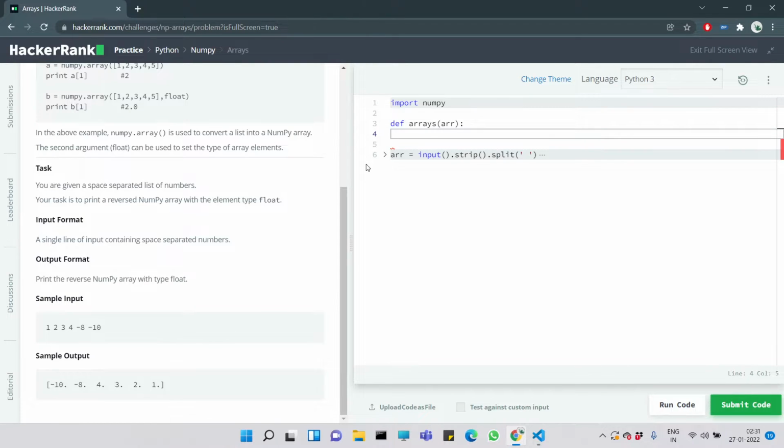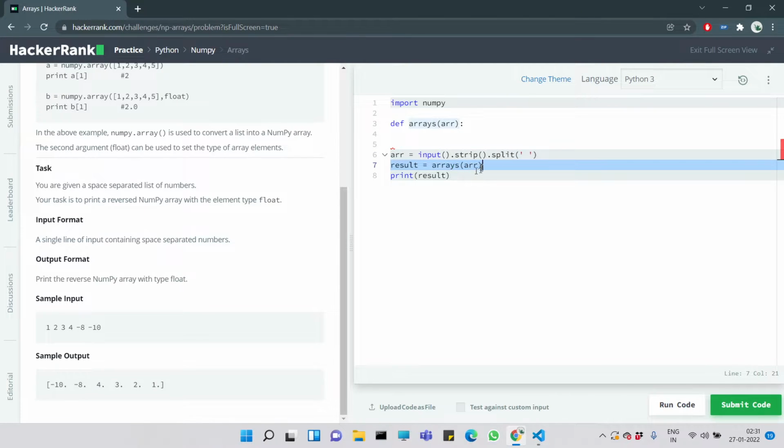What we have given here: import array is already given. Then there's a function arrays, where the array will be given as input, and we need to return the reversed array. The input is already taken, and the result is given as arrays of array. So it goes to this function and returns as a result. We need to print only the result.